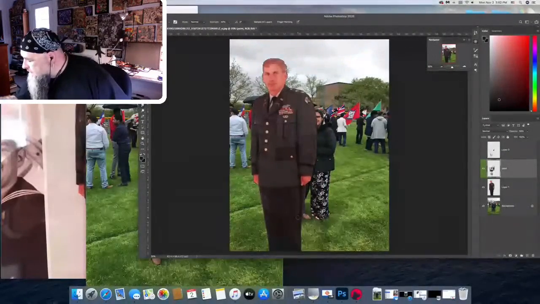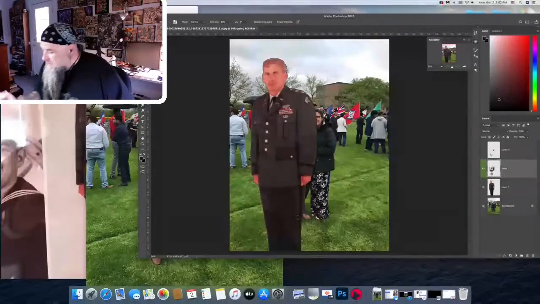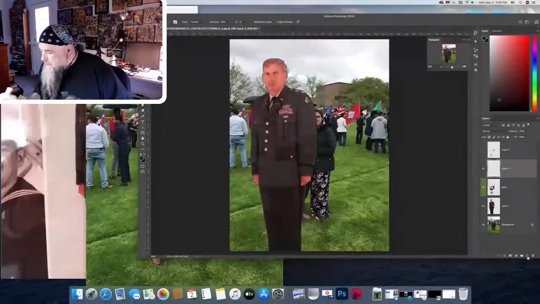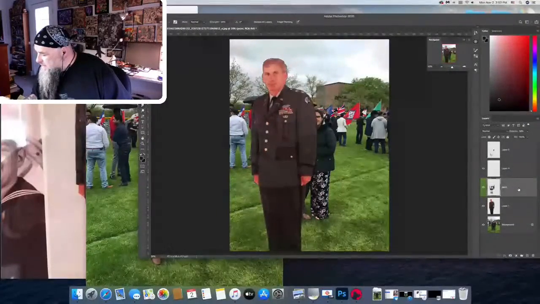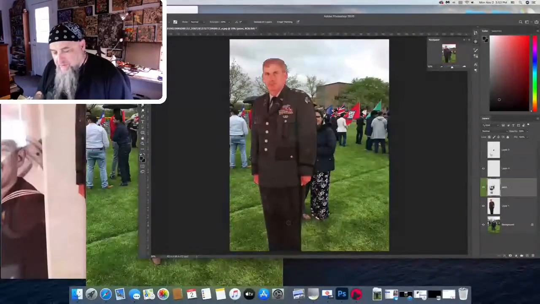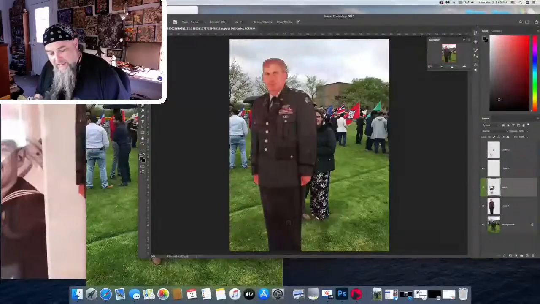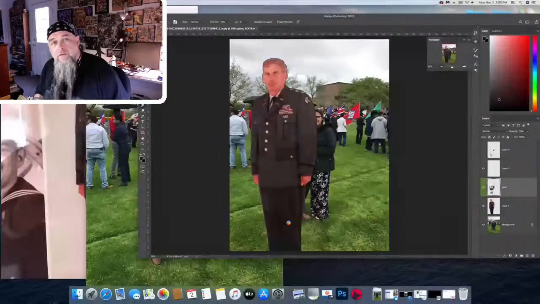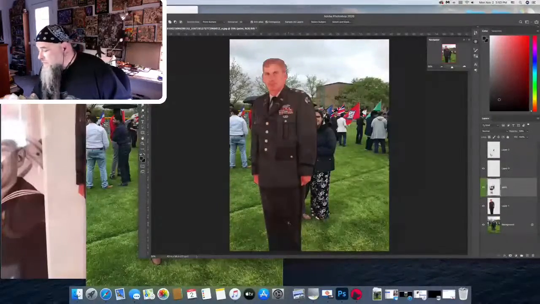We want to just make sure, let's try a new one. Actually, that is where we want to be. Maybe we try this. This is the W, the magic wand tool. Right now we have it on the object selection tool. There we go. We do Shift W until we get the magic wand tool.